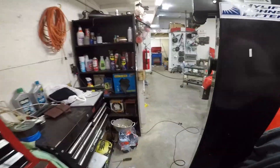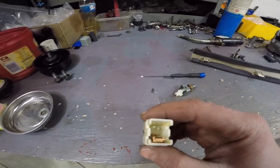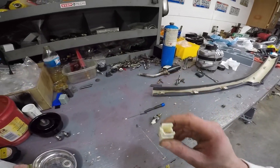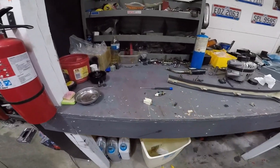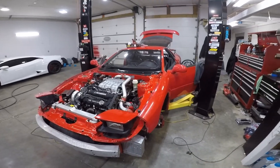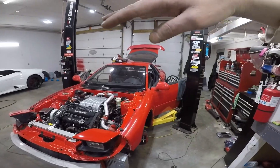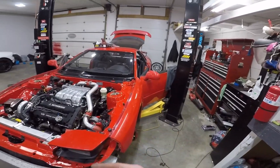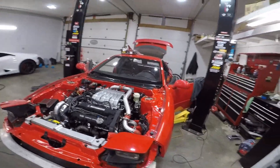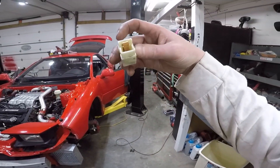Wait — it might actually have to be disconnected to work. It might always be connected, and once it's disconnected it knows the clutch is pushed in. Maybe all I had to do was cut these wires. Let me untangle these — let's see if that's it. Yeah! What a dummy — I've lost my mind ever since I had COVID. How would I have known though? I just put it back together and realized they're always connected until you press the clutch, and then it disconnects. So all you gotta do is cut those wires. If somebody wants to go in the forums: just cut the blue and black wire to the neutral safety switch on top of the clutch — it'll probably help a bunch of people out.